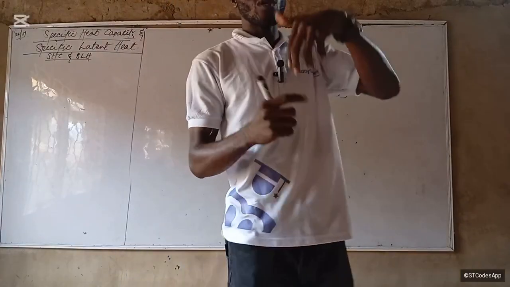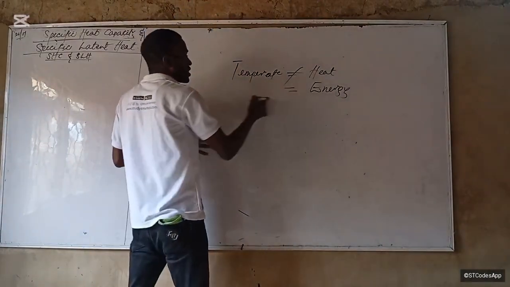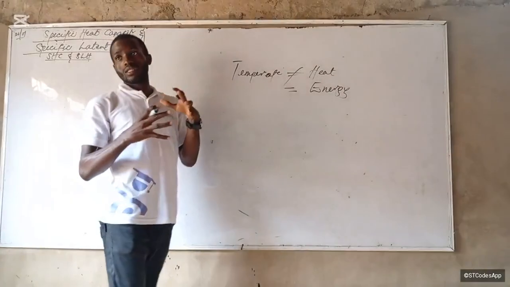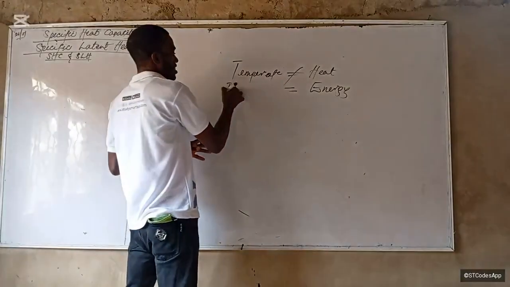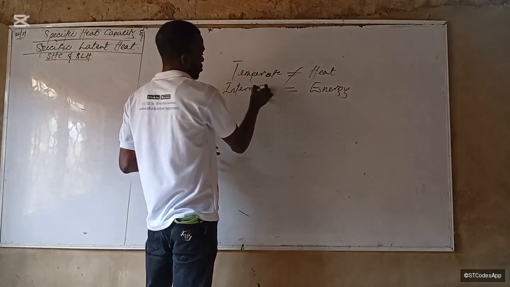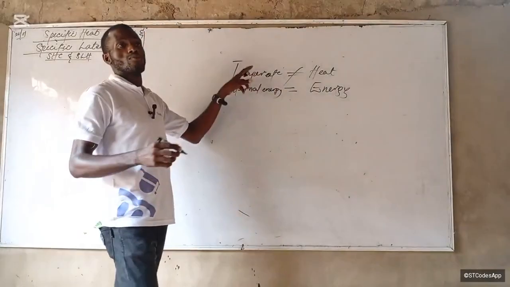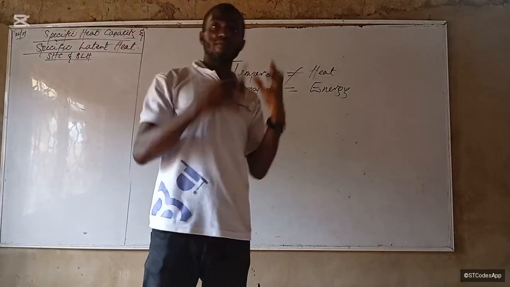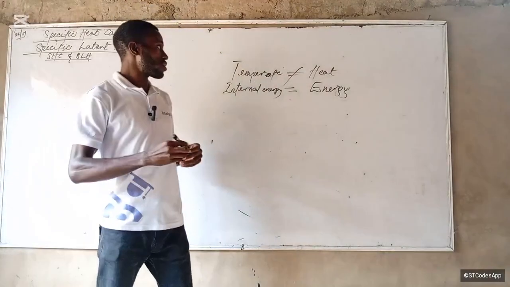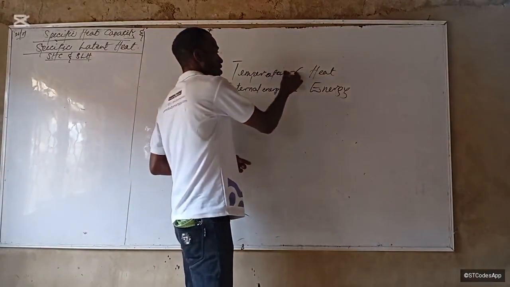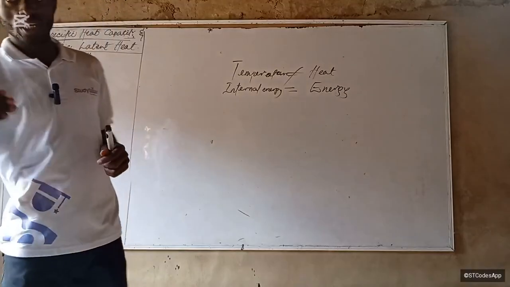But actually, on the molecular scale, we said that temperature is the measure of the kinetic energy that a system has. Is that okay? That kinetic energy is internal; we call it internal energy. So it is the measure of the internal energy that the body has, but we perceive that measure as temperature, just as coldness or hotness. You perceive that internal energy as what? Coldness or hotness.